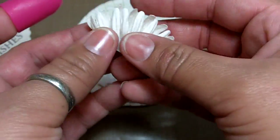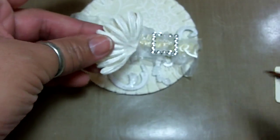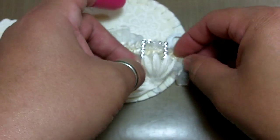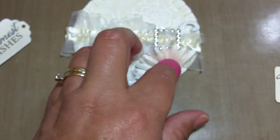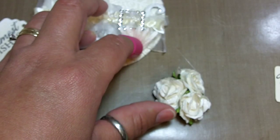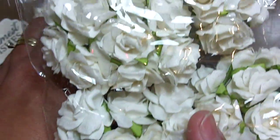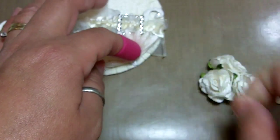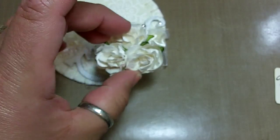Okay. Then I got this half of a flower. Actually, it's a daisy, and I sprayed it down with some of the same scintillating silver, and then just added it down in the corner here. I forgot to do the inside because I want it to stay closed. And then I got a bundle of some of the wild roses. These are ivory wild roses, and they look like little bouquets all bundled up. I didn't do anything but spray them down with some of the same scintillating silver because I wanted the shimmer on it. So I just twisted all the wire together so that they stay together, because I'm going to just set it down right there.